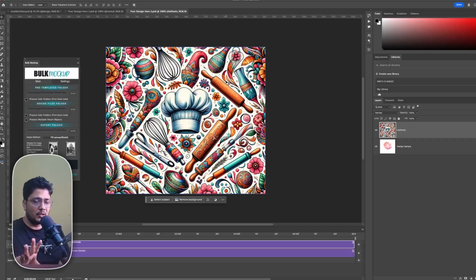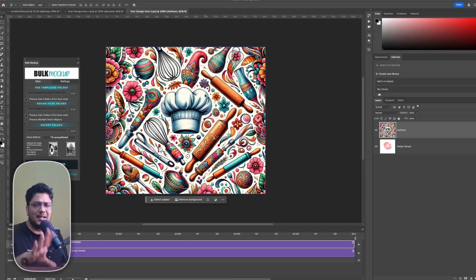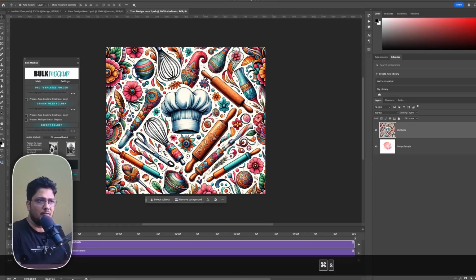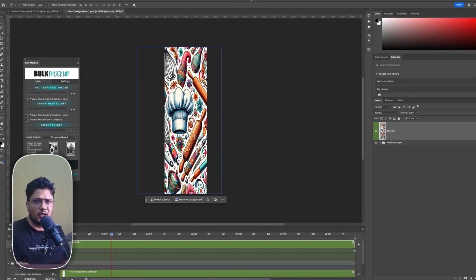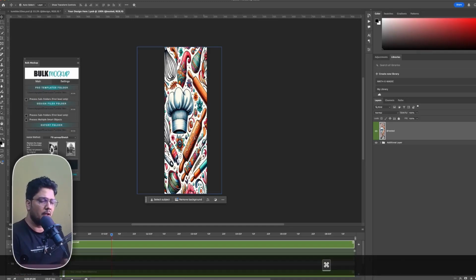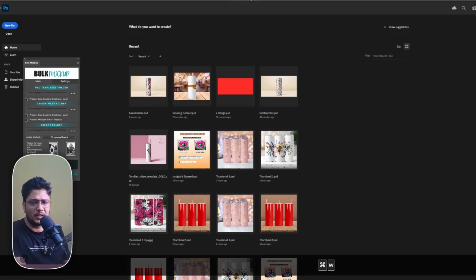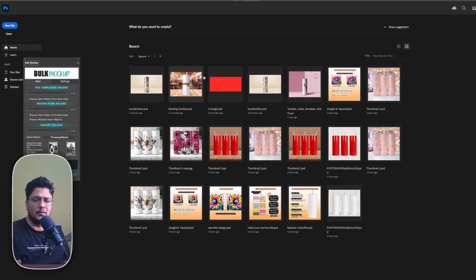So if you could notice different from the previous template, this template we could simply add our design file and the animation will happen. This does not require us to create input files by creating elongated design file. So that is taken care of. So always before running bulk mockup, it's best for you to go and investigate what kind of template you have. Okay, so again we'll use the same concept of automating this like the previous template that we showed.